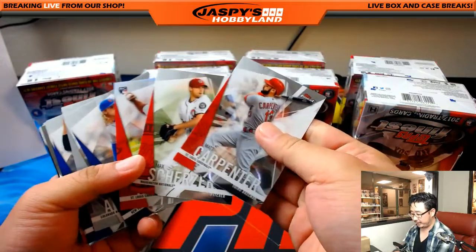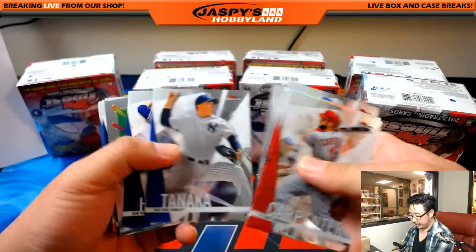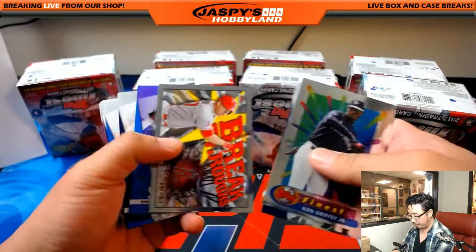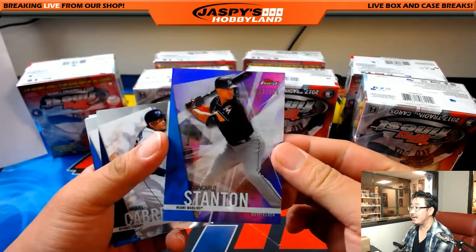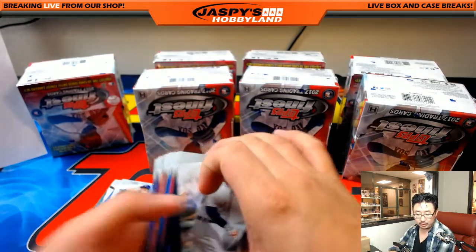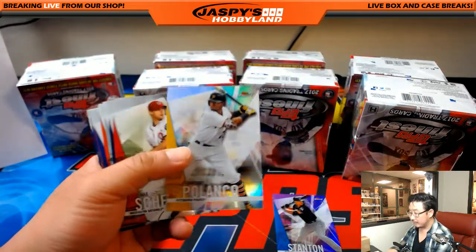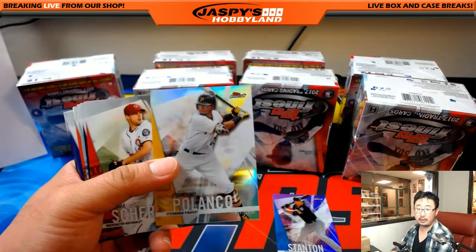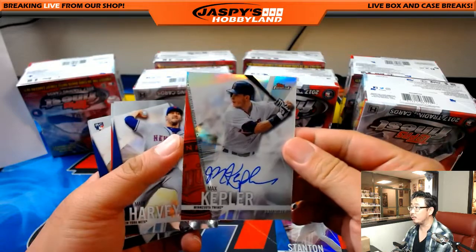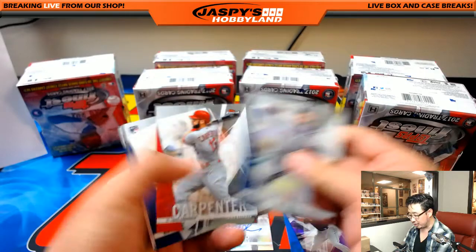Vet base doesn't ship in this product, so those two guys won't ship. Rookies obviously will ship, and refractors of any veterans will ship. This insert ships too. 87 out of 250, Giancarlo Stanton for the Marlins — that goes to John Parker. This refractor of Gregory Polanco will still ship because it's a refractor. And Max Kepler — that's a hit, an autograph — goes to the Twinkies, John Parker.